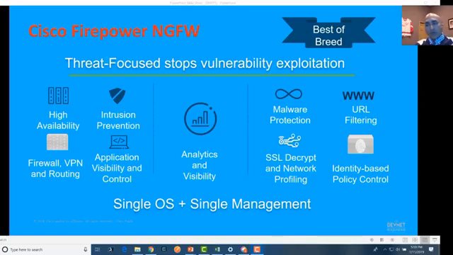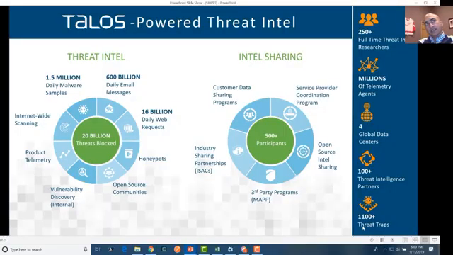One of the reasons why our NGIPS solution is industry leading is because it is backed by Talos Intelligence. With Cisco Firewall, most of our customers know that they are protected automatically, and one of the big reasons is Talos. It's a team of 250 plus threat researchers and analysts.